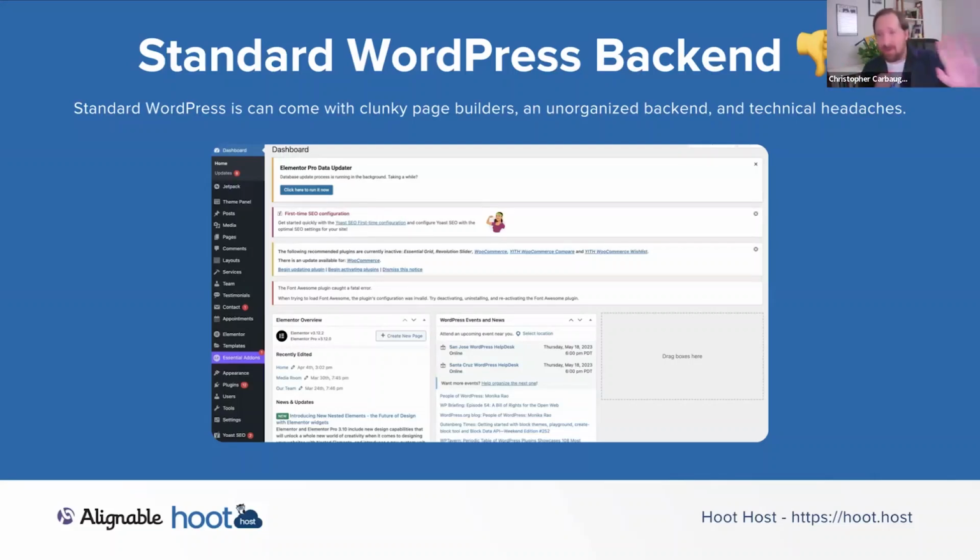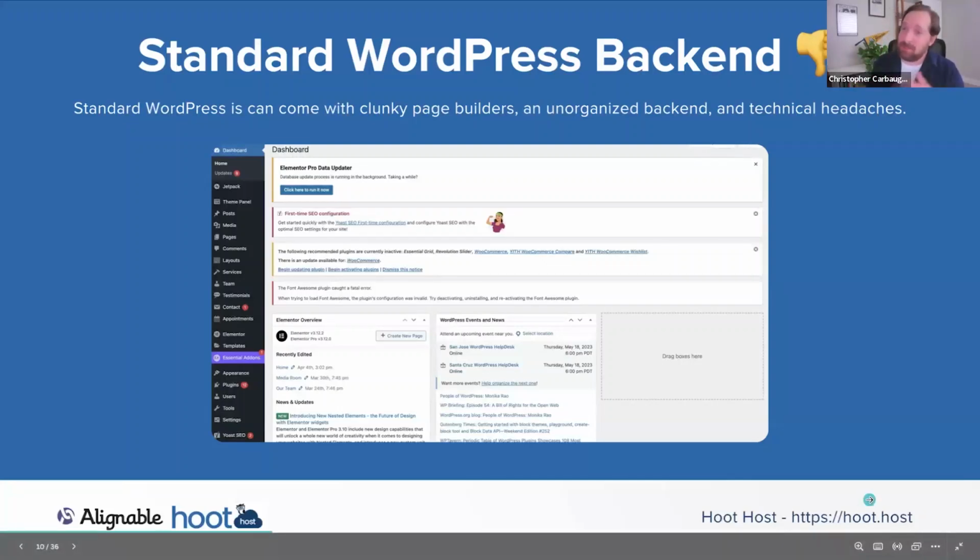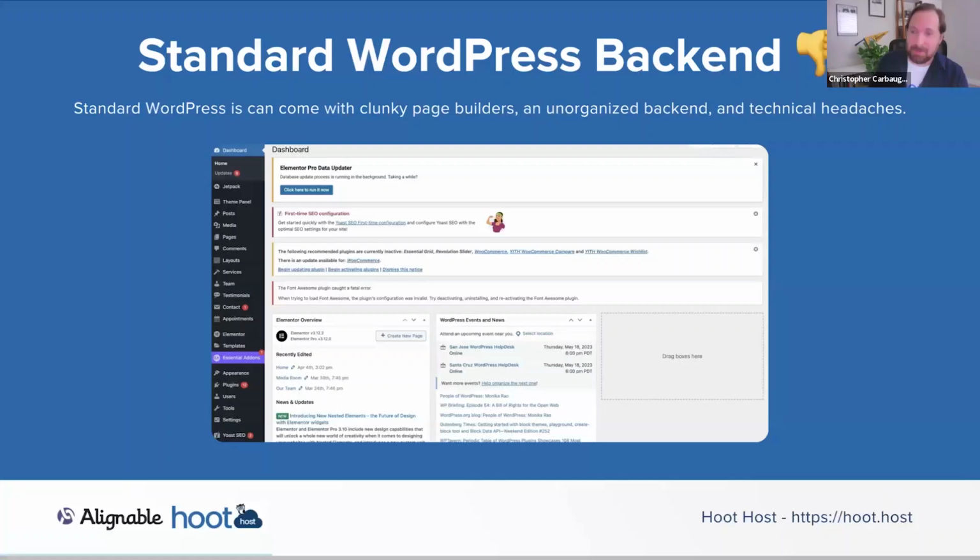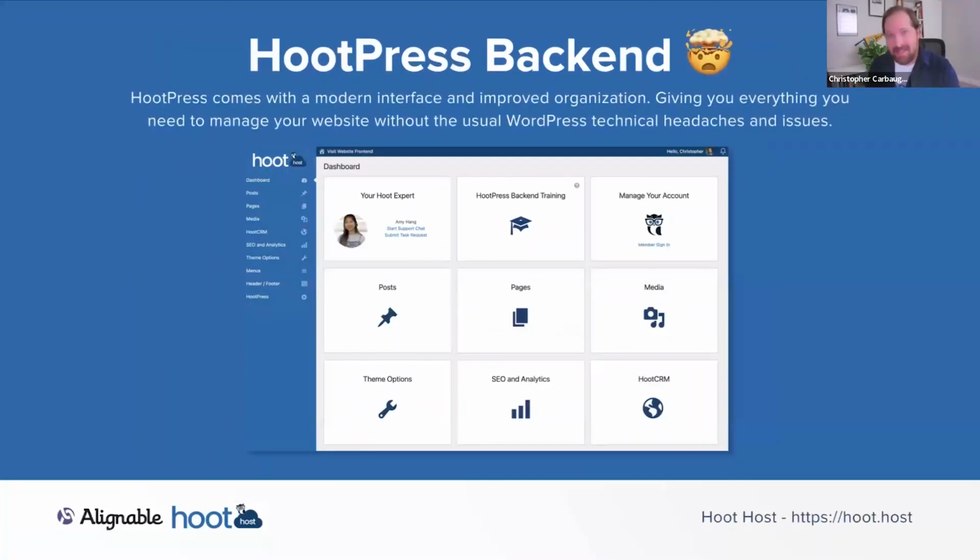So even though we just talked about all the benefits of WordPress, that's all when WordPress is really done right. But a lot of the time, I can't tell you how often I log into the backend of a WordPress website, and a business is saying, oh, it's not really doing anything for us, and we're having all these problems with it. It's even crashed a couple times. And I log in and I see something that looks like this. That's the indication that your site was not built the way that it should be. So would you rather have this, or would you rather have this?